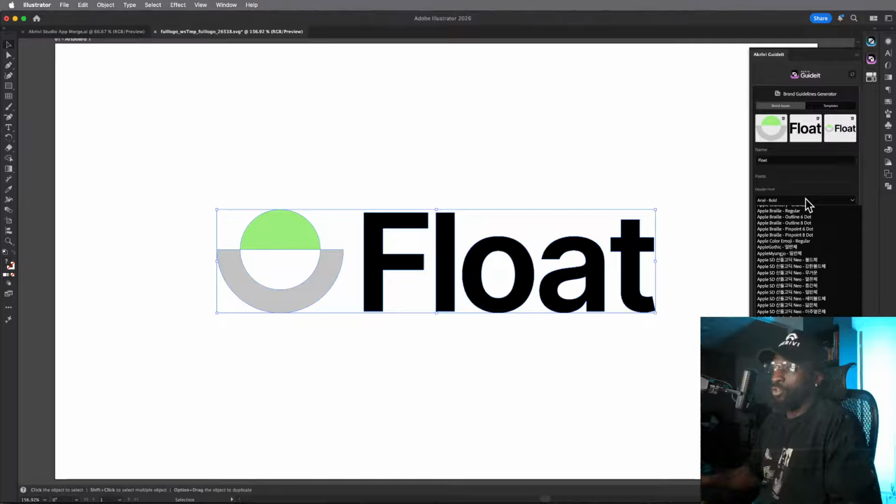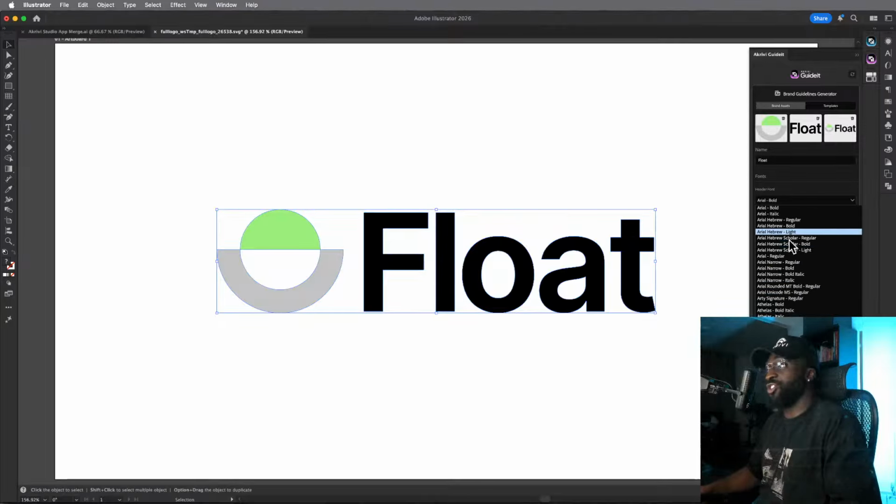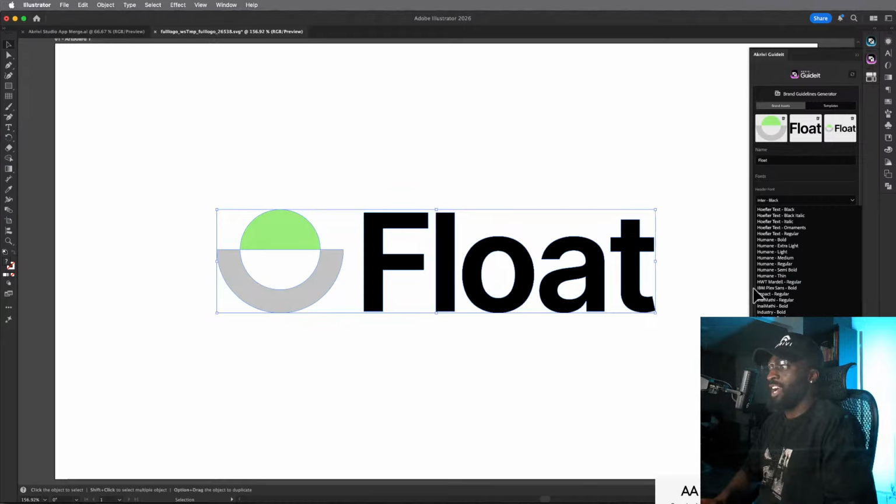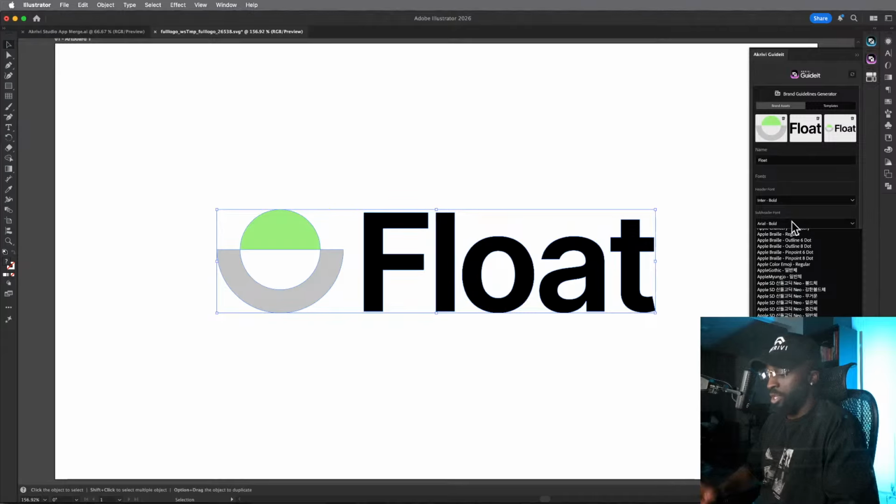In this current version you can scroll through and find it, but the easiest way is to type in what you're looking for, and it goes to it. I want intermediate. Yeah, so this version, this is what we do.